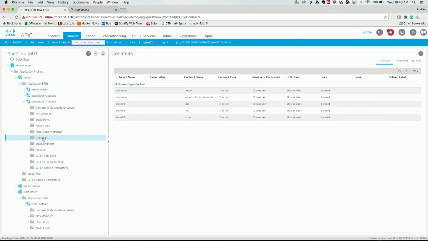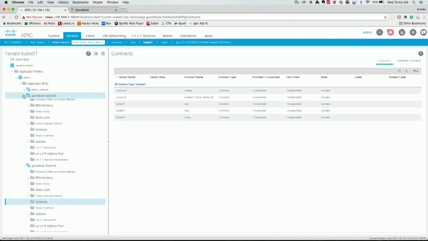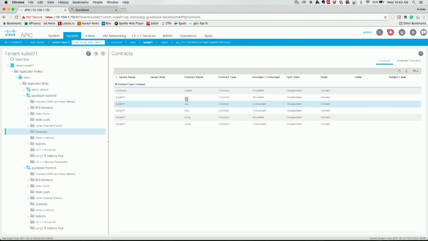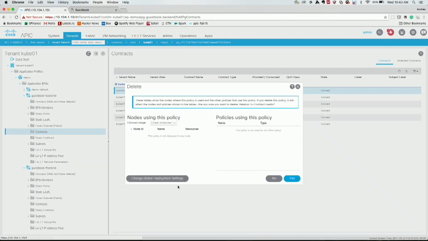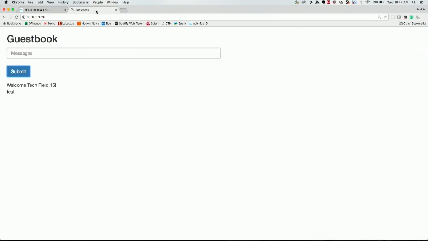For this to work after I moved it to corresponding EPGs, I have contracts that were defined by either InfoSec or the network team that exist in here. If I go in and remove the contract that allows for Redis communication on port 6379, delete that from ACI, I would expect the application to break. Front end, as you can see, no longer can read from the database. If I try to write to it, it's broken.